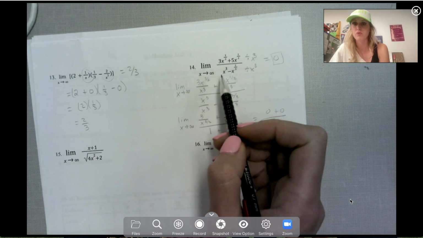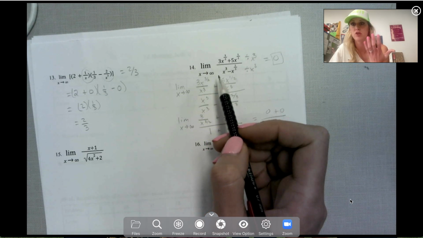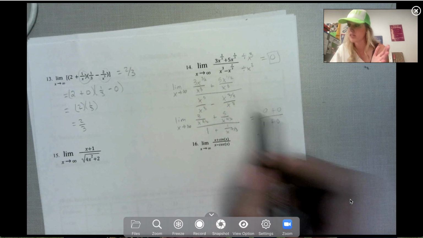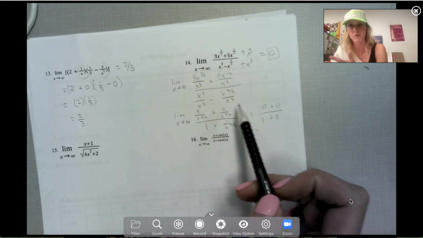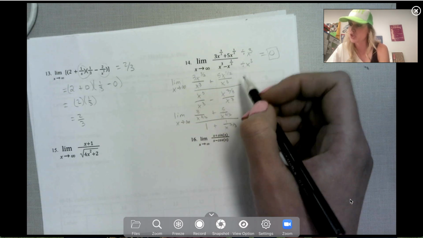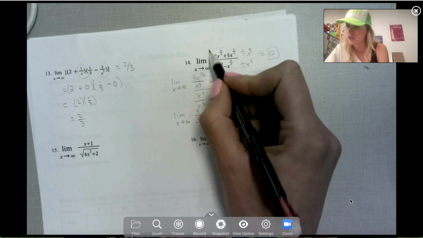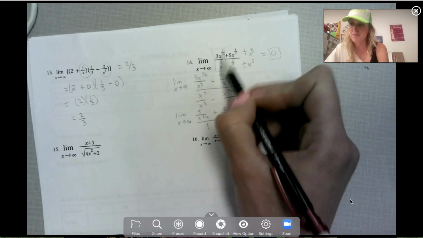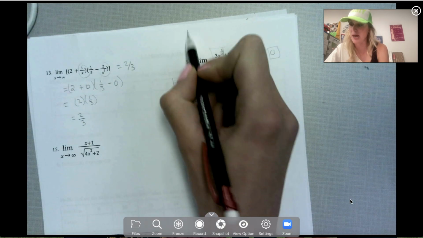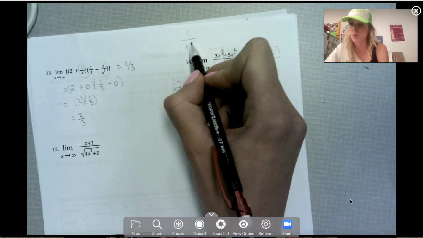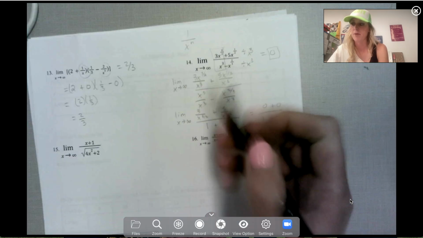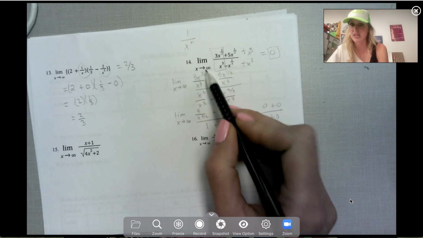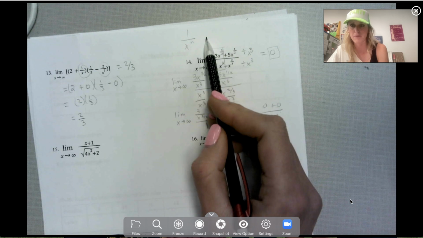Basically, what you can always do is look at the highest exponent in the numerator and denominator. All of these, after I reduce, are always going to go to a bunch of zeros, but we need to check the highest versus the highest. So if I just look here, what's higher? If it's bigger on the bottom, essentially I'm going to be able to reduce it to 1 over x to some power. And remember, if we're approaching infinity, this always will equal 0, okay?